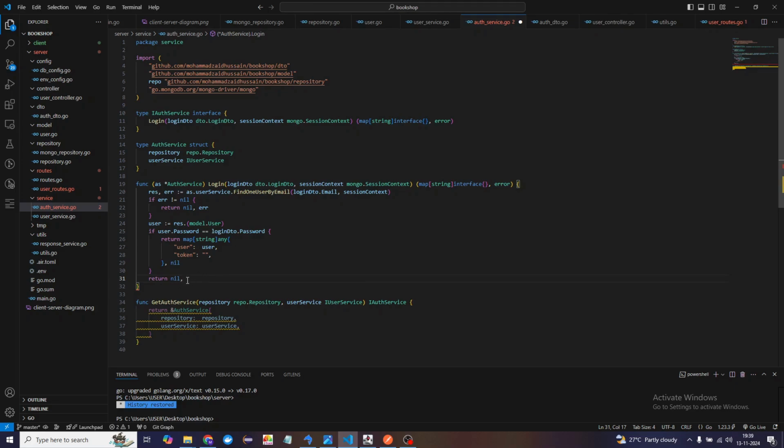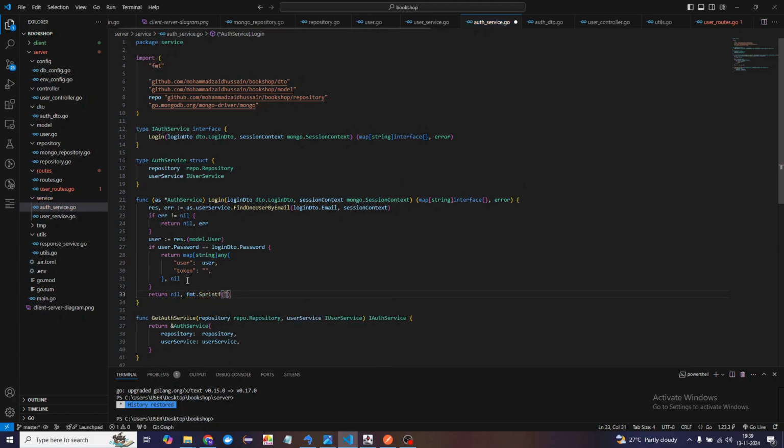And then next what I'm going to return is a printf formatted string, and here not string f, I'm going to return an error, right? So I'm going to use error f, and then here I'm going to pass, let's say, invalid credential.